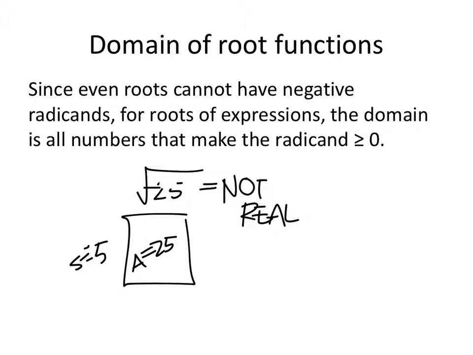But it would be not real even if it was just a negative 2, any negative value, right? Because there's no two values that are the same that when we multiply them together would ever give us a negative, which is why the domain has to be greater than or equal to 0. Now, this may not make a lot of sense right now. It's just meaning that when we want to find the domain of a root, all we're going to do is make the radicand greater than or equal to 0 and solve for x. That tells us all the values of x that we could use.